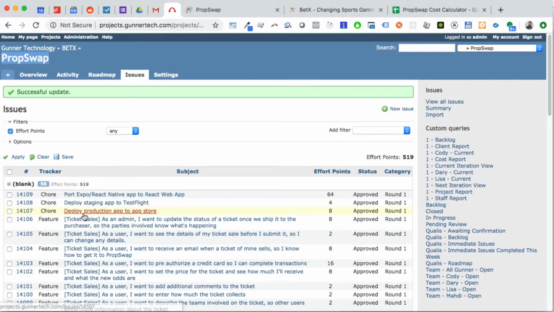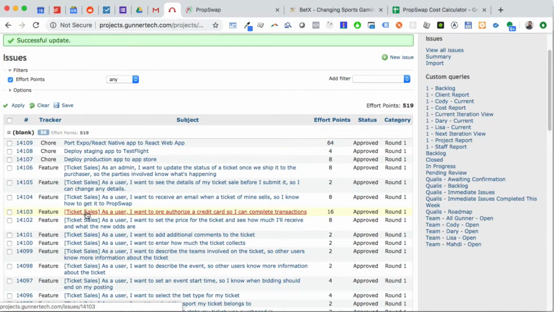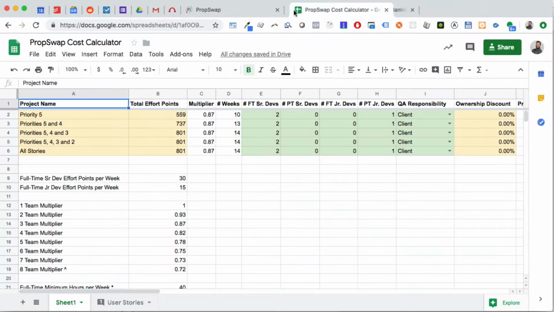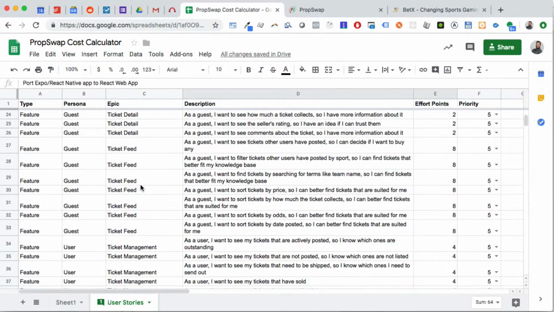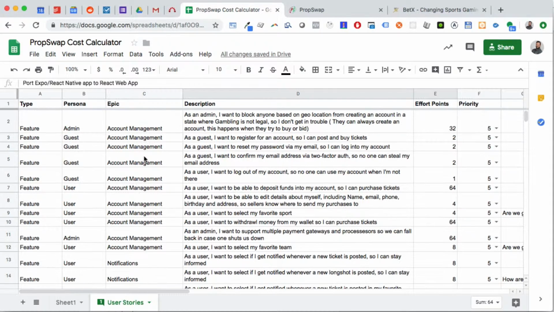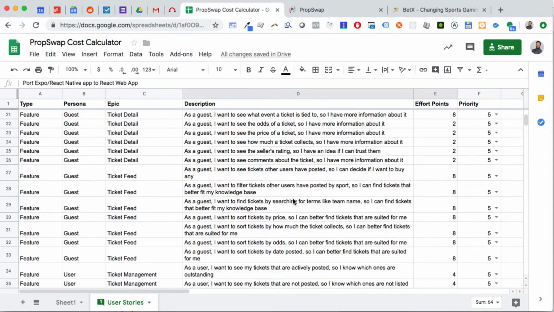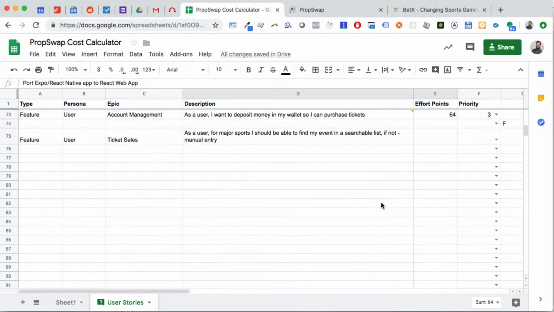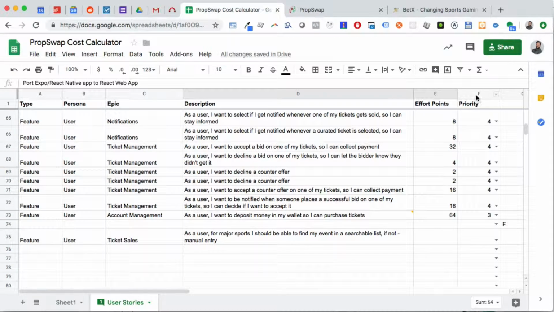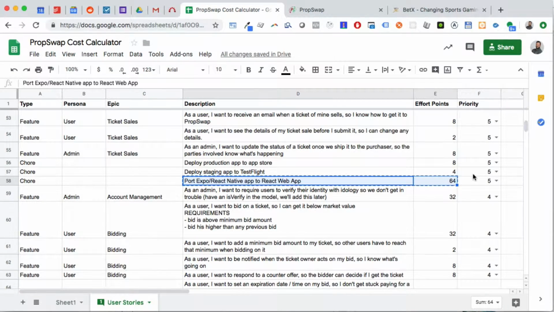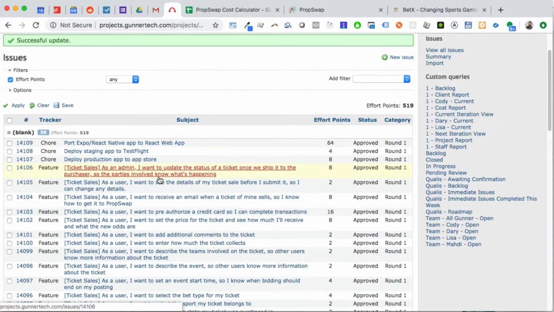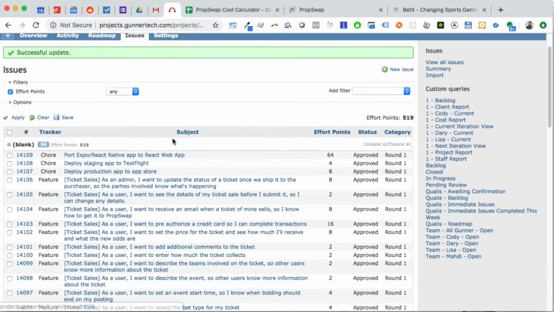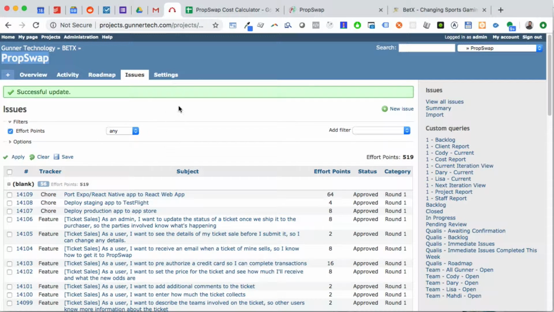So again, where did this backlog of work come from? That comes directly from our planning period. You can see this looks exactly the same as what you saw over in Redmine, but this is just a Google sheet. If you look down, there's actually a lot more here. You have this new priority field. What you're seeing here is all the priority 5 issues. You're probably saying, well, why only priority 5?